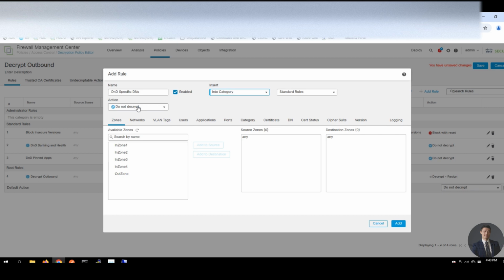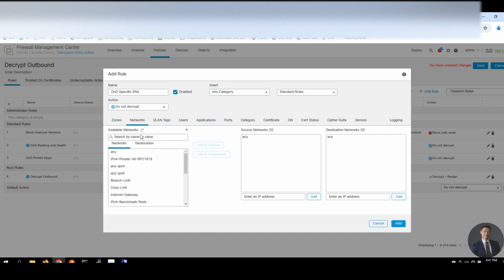And we're going to create the zones, network. We're going to match from lab network. We're going to click the DN tab. Let's locate Cisco in the undecryptable sites.